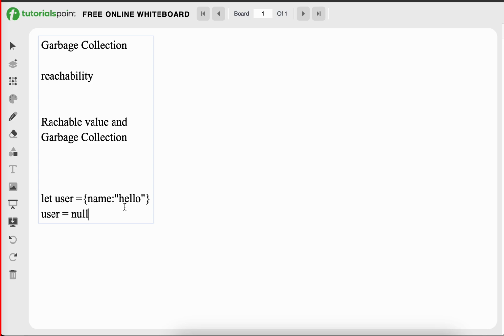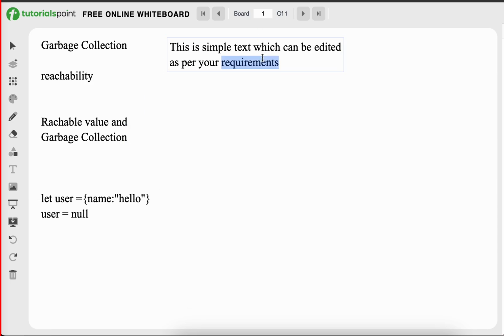The next thing we can see is object methods.